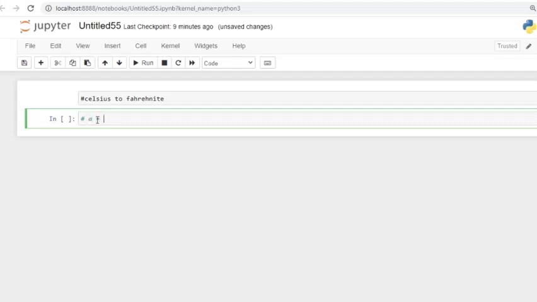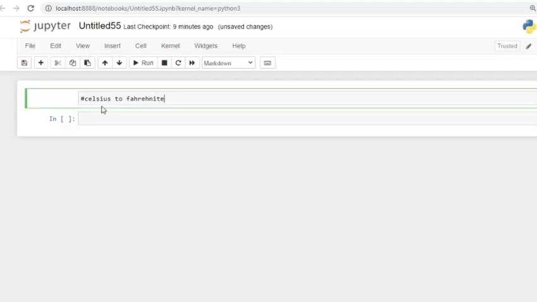a, which will be user input. I forgot to tell you how to take user input, so let's forget about this solution and start with another thing.